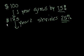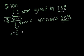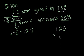And now this $125 is going to shrink by 25%. So if something shrinks by 25%, that means it's just going to be 0.75 or 75% of what it was before, right? 1 minus 25%. 0.75 times 125. So let's work that out here.